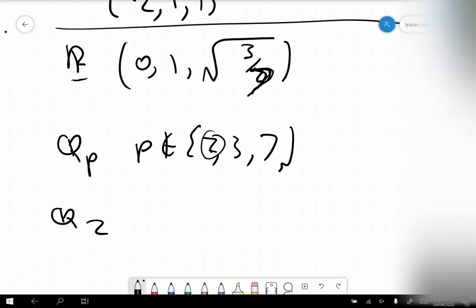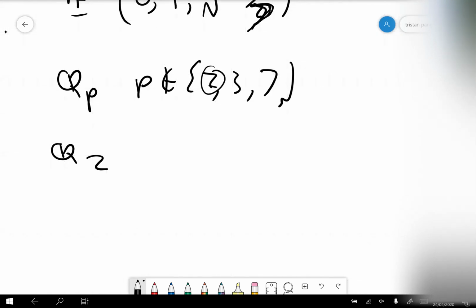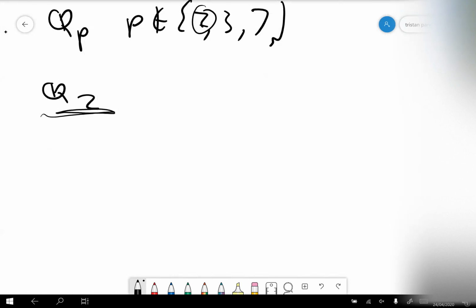But actually we can use the extended Hensel's lemma I talked about before. And it's not hard to check that indeed there is a root in Q_2. And then similarly, we can use Hensel's lemma for Q_3 and Q_7 to show it has a root. Those are just one or two lines of working.